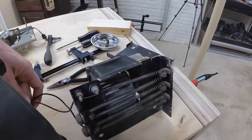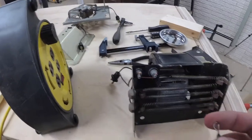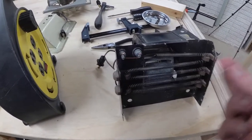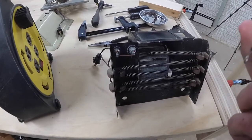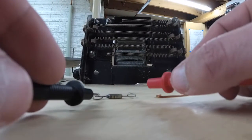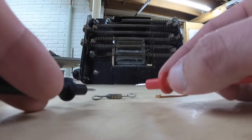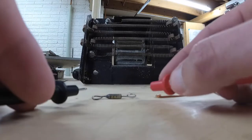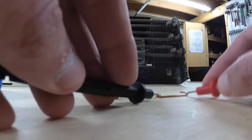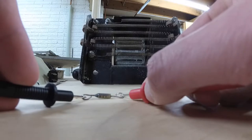That seems to be working now. The only thing is I'm not sure what kind of fuse — maybe I can look up a schematic for a similar type of heater and blower. Because running one without it is obviously not safe. So if the fuse is working, you would have continuity — on a multimeter it's called the continuity test. If the fuse is working you'd be able to touch both sides and get continuity, similar to a wire, so current can pass through. But since this fuse is blown, there's no current passing through.